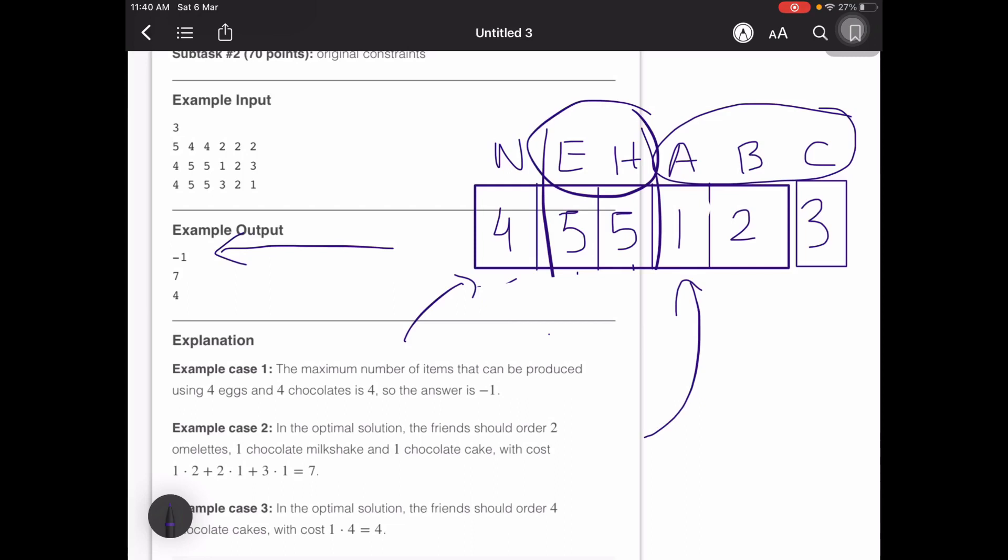We'll also have to check the condition that we are actually ordering 4 items and there are sufficient materials left. After we push as much in buying just A, we then try to push for B, like that is the second most minimum item.